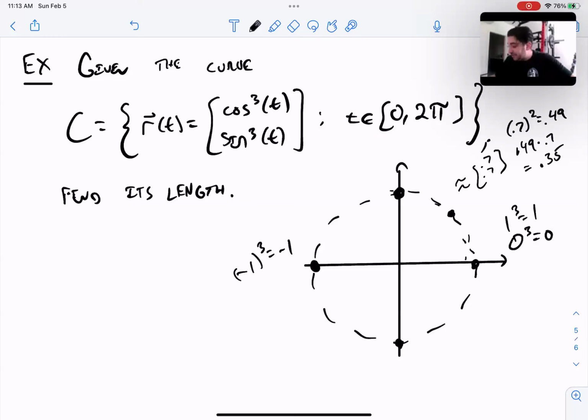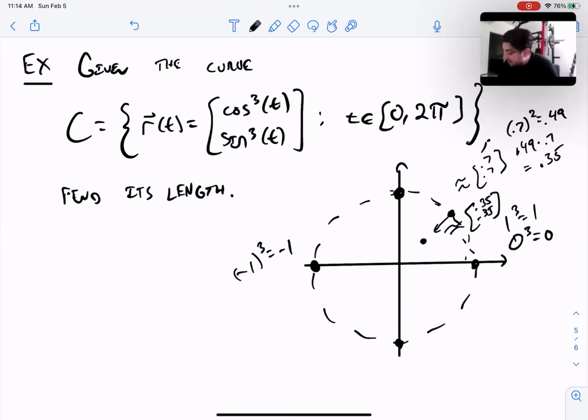So both coordinates, when you cube them, are going to move towards the origin a little bit. You're sort of compressing this figure towards the origin because numbers less than 1, when they get cubed, keep their sign. The numbers between -1 and 1 keep their sign, but they move closer to 0. So you're going to kind of squish the circle in on itself. This point used to be root 2 over 2, comma root 2 over 2. Now when you cube it, it's going to be closer to 0.35, comma 0.35.